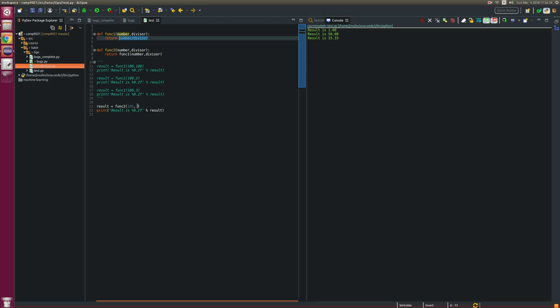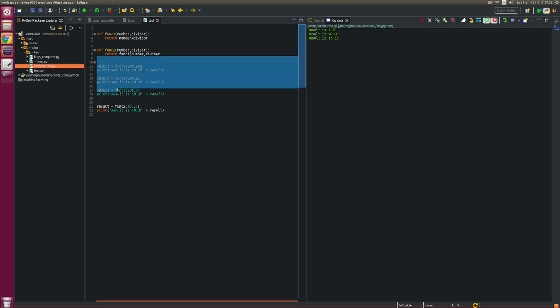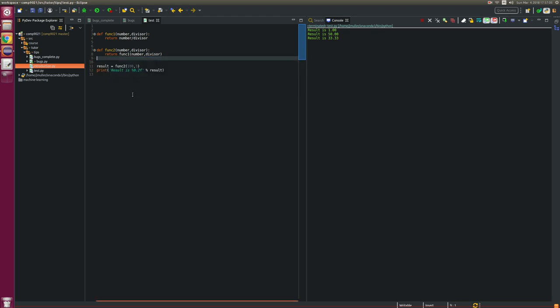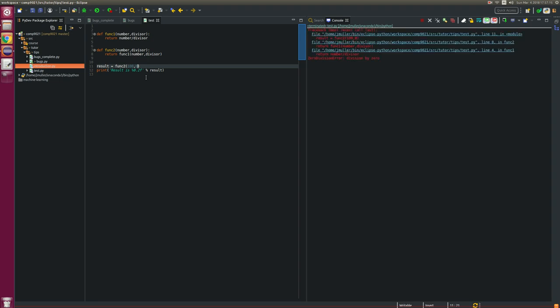Okay, but imagine now that in the previous tests they did these tests here, but deleted them. And he is quite sure that function 1 is working. So he comes here and his code is calling 100 divided by 0. Then he gets an error. And if you are calling this function from other functions and other functions, this is going to be a huge list. See the previous videos about bugs if you haven't watched them. We discussed these methods.